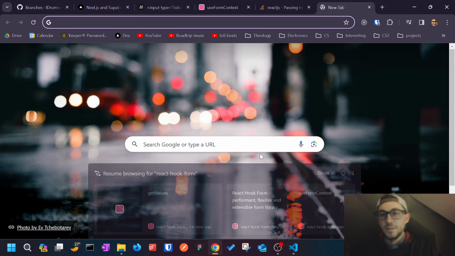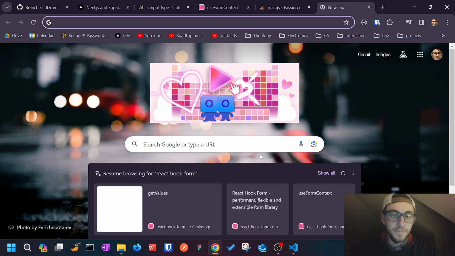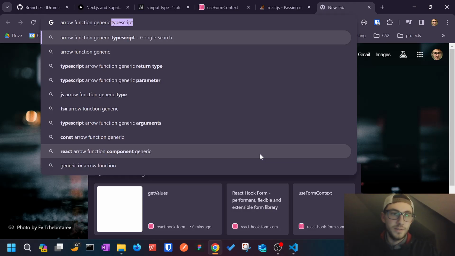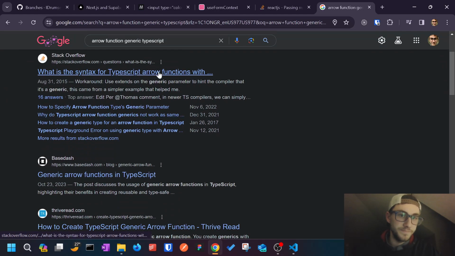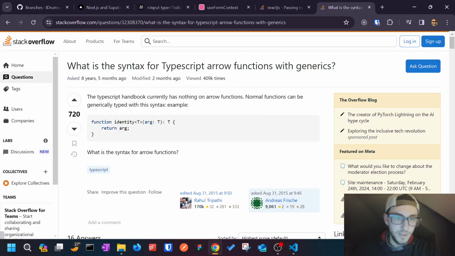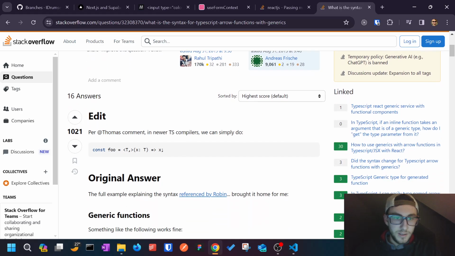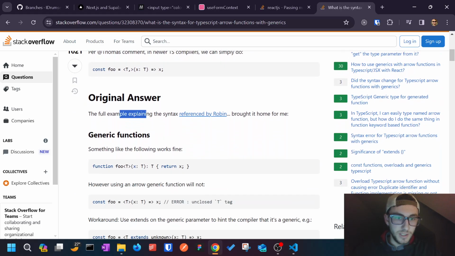Okay, let's look this up. Arrow function generic TypeScript. Okay, look at this, identity, yeah, that's what we want. Const foo equals that. Simply do that. Full explanation.